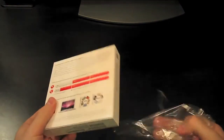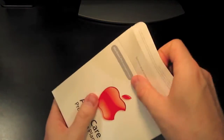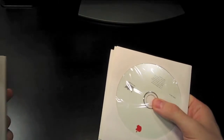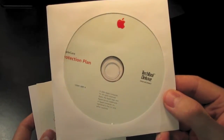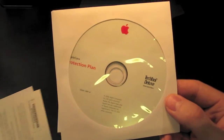Just a free tip for you guys — why pay more for warranty coverage than you have to. There's actually a bunch of stuff inside for a small box. This is the actual AppleCare disk. This is what you load into your computer to essentially verify that you're you and attach this warranty plan to your specific Mac.